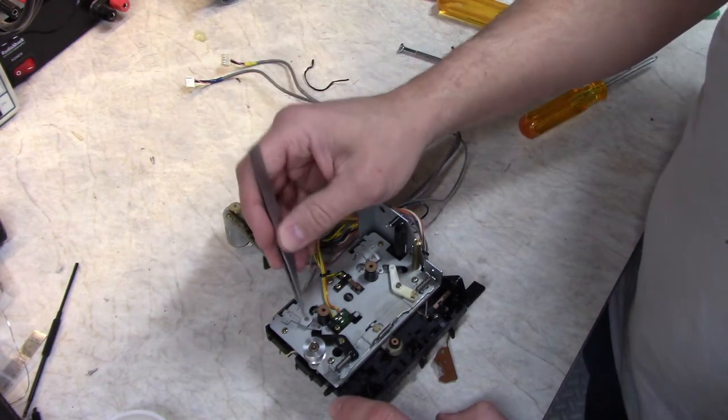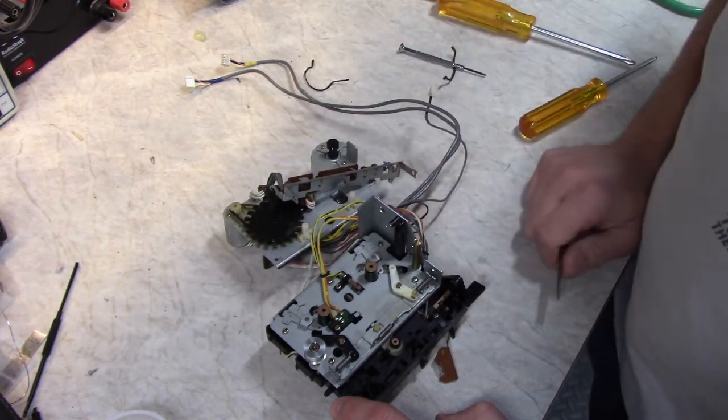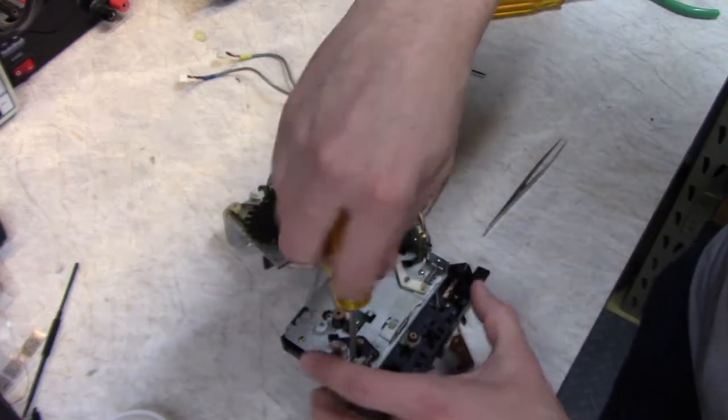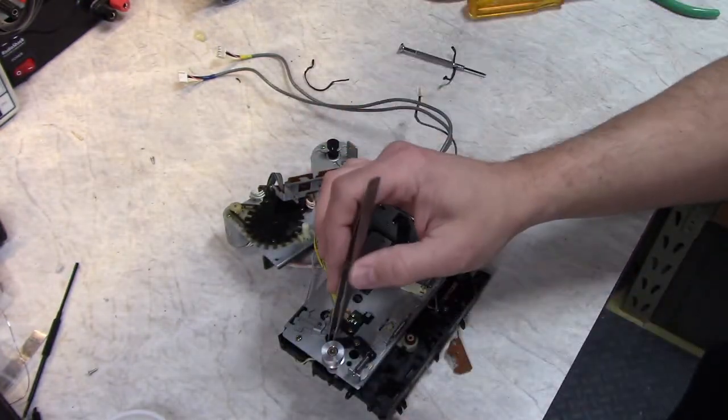Here are the other arms here. These are the arms that actually kick the heads over. So these are the ones I'm particularly interested in. All right, going down the next layer here. I haven't taken this apart this far before.